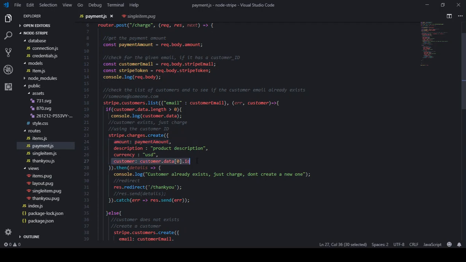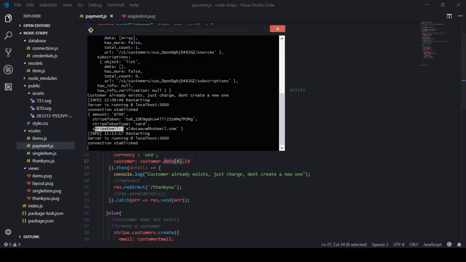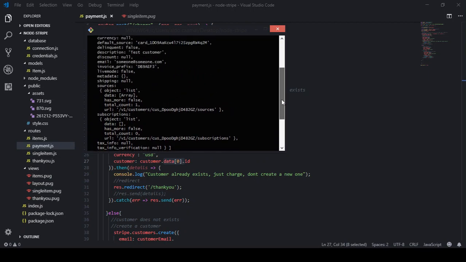Since we return an array of objects, I need to get this. I think I'm returning the list. Yeah, it returns a list object with a total count of 1 because we have 1 with that email.